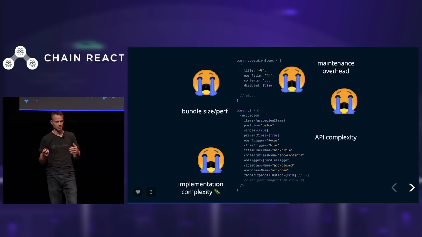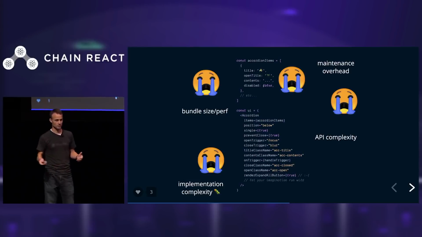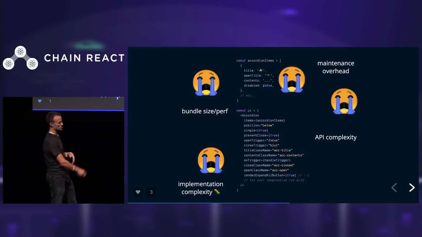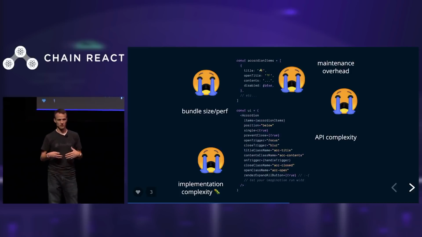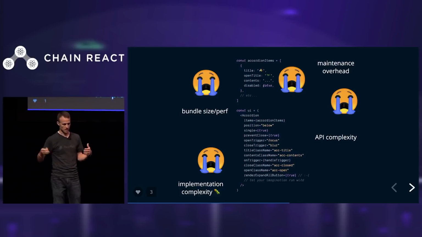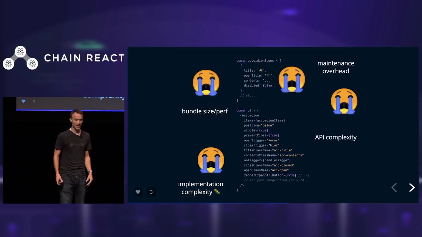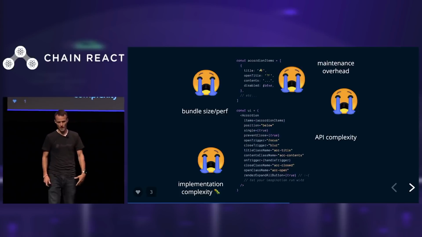And the API, originally it was just like one prop, items. But now we've got as many props as you can imagine. When I was researching or looking for examples for this talk, I asked on Twitter, what's the most props that anybody has seen on a component? Somebody showed me an open source component that had 125 props. It was a reusable component.